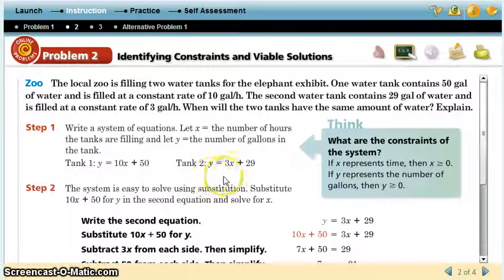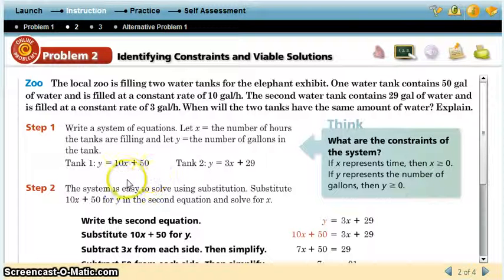Tank 2 is designed the same way, but it only has 29 gallons of water in it to start with. And we're going to add to that 29, 3 gallons every hour. That's our rate, 3 gallons every hour. The hours are exactly the same. We're going to turn the water on the same time, and so the hours will increase 1, 2, 3, 4, the same for each equation. And once we stop the water, or at a certain stopping point for time, we want to know how many gallons of water is in our tank.